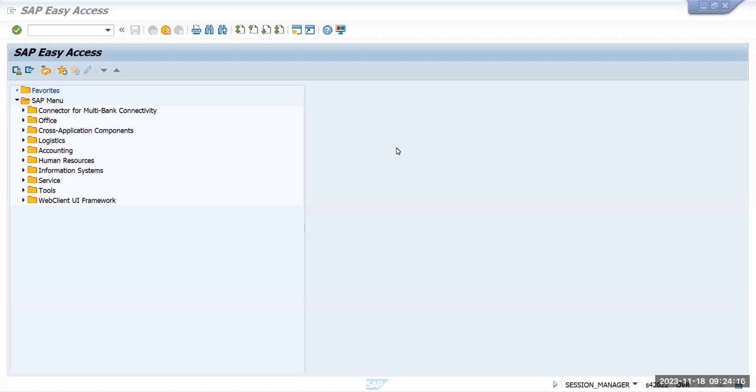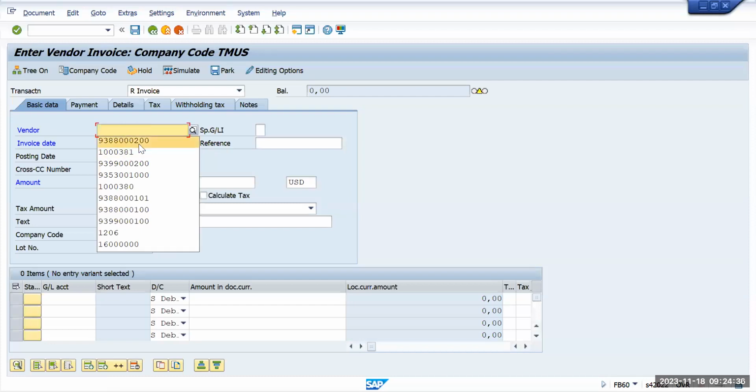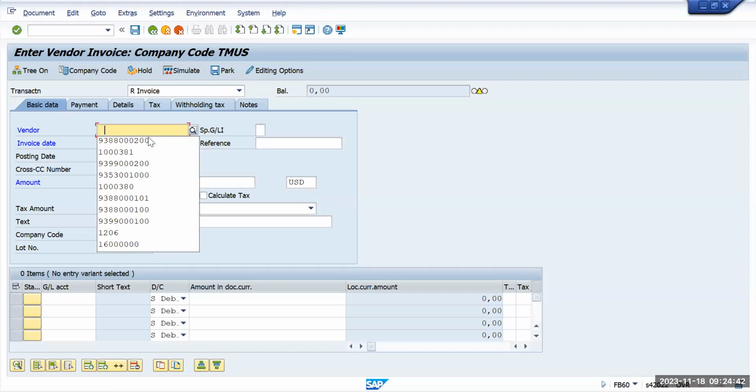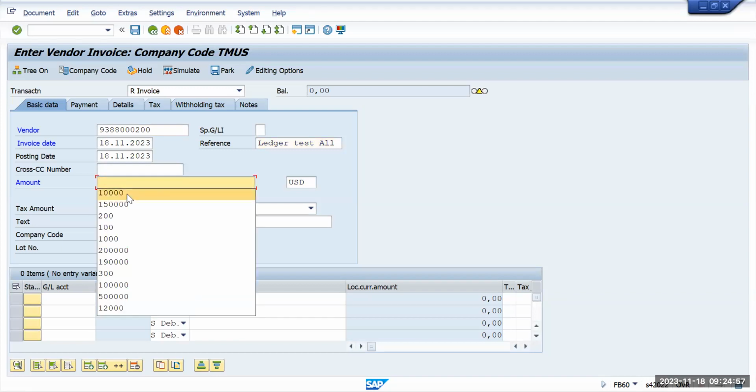So let's see the standard transaction code which we use to post a vendor or a customer. For example, for vendor, we use FB60. So this is the vendor, give the same date, ledger testing, amount 10.